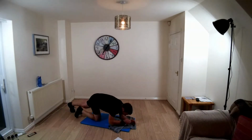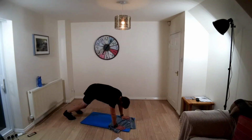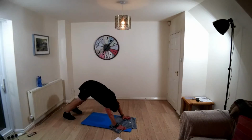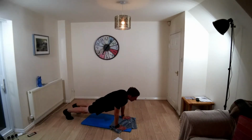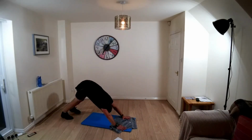Up into plank on your hands, from your knees or your toes. We're going to push up into pike. Get your ears between your elbows, push your hips up, come back down into your plank on your knees or your toes. Lower your knees carefully. You're going to do that, don't crash into the floor. Keep it all under control.